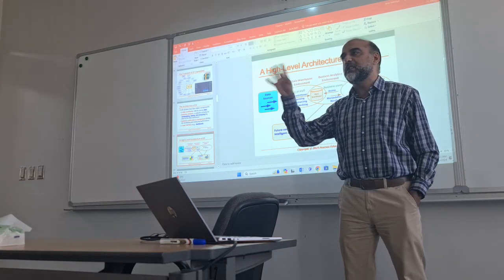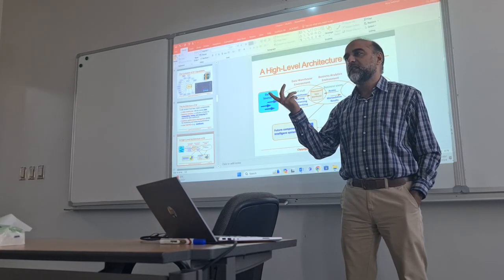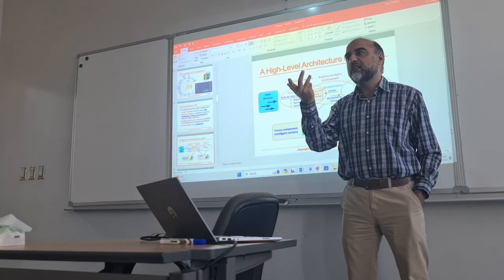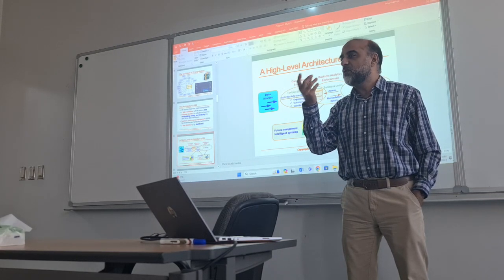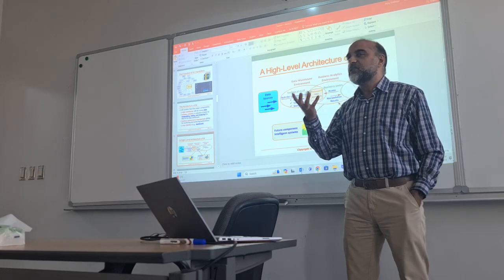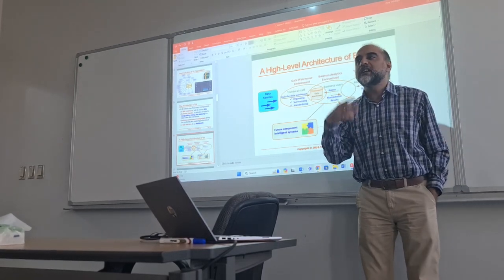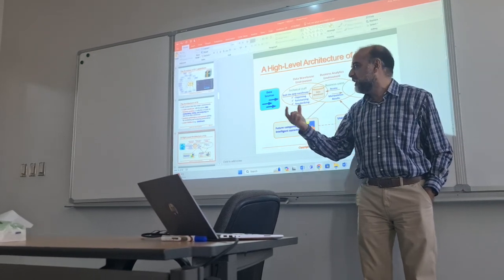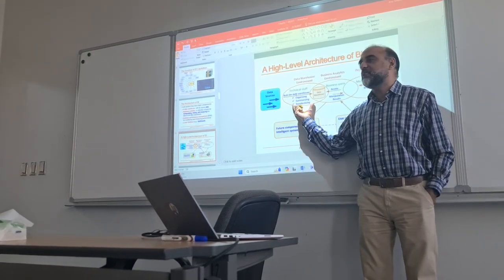BI starts with two major parts. What is the first part? We just said it's storing the data and using the data. Not just storing, but managing and organizing the data, even better. Storing is of course part of it. When you organize and you manage, you have to store it somewhere. So this is the first step.